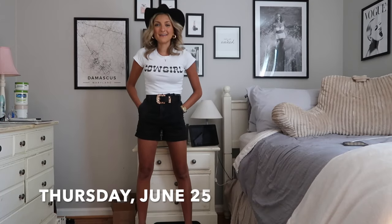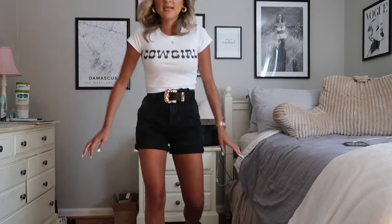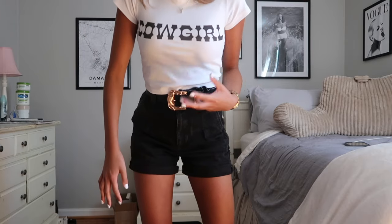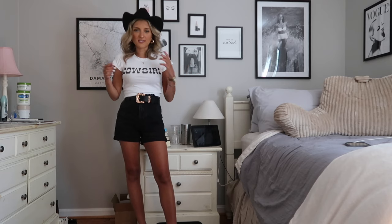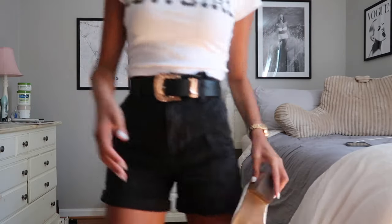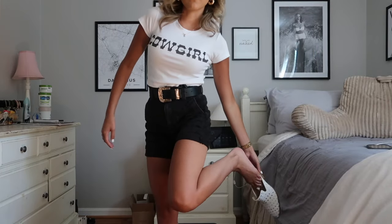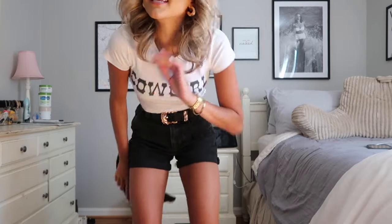Alrighty guys, I am back with today's outfit. I actually was wearing joggers this morning, but I changed into denim shorts because I'm about to go take pictures. I'm starting off in a graphic tee — I wore this cowgirl tee from Shein not that long ago, but I figured I could style it really cute with some shorts too. My black denim shorts are from Express. I've got on a really big buckle belt from Shein — it's got a bamboo style buckle to it, which I love. I'm wearing the same white mules from A Rider Girl. My cowgirl hat is from Shein, just my little black one. I've got on my Fossil watch, my Mantra band, and simple gold hoops today. My hair is done and I'm feeling much more myself today.